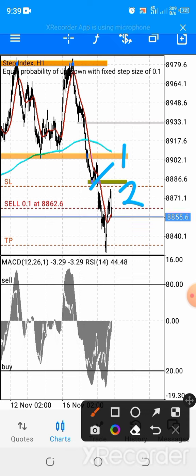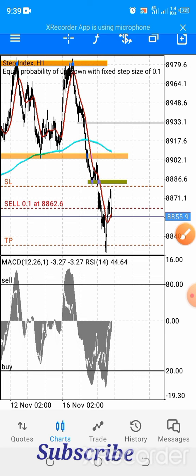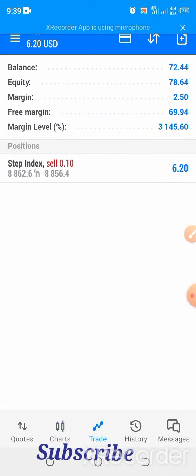It is good enough. What makes people pursue bad strategies and then end up losing their money is because they are over trading, over risking. How can you want to flip a $10 account to $1,000 in a day? Well, that is good. I'm not saying it's bad. It's good, but how often are you going to be successful doing that? Now, this is a $72 account, guys.